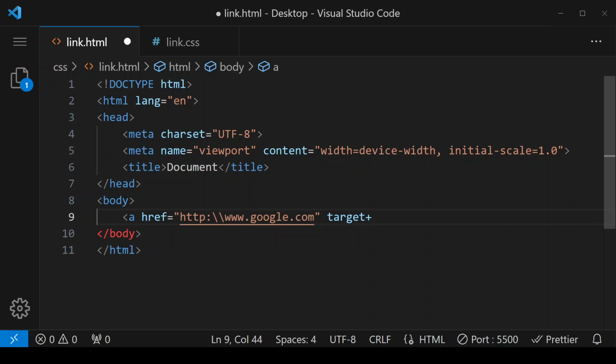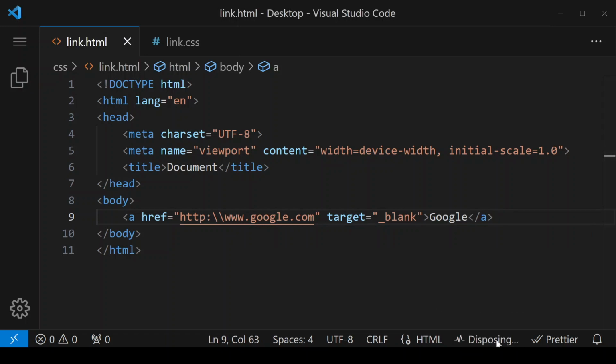Among them I'm choosing blank, equals to _blank, and here we are saying Google. Save it, click on go live. So this is our link.